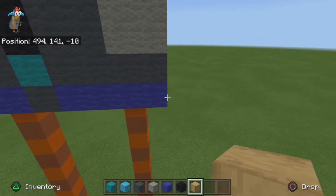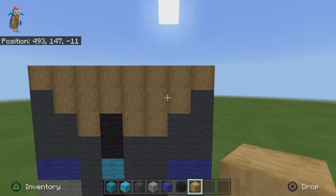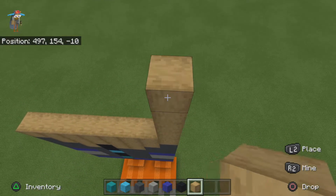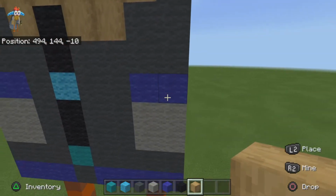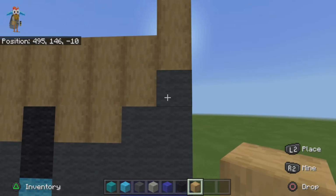And on that note, I think this is only 12, but I'm not 100% sure. It looks about 12. So all you want to do is move this up by 1, 2, 3, 4, 5, I think. 1, 2, 3, 4, 5, 6, 7, 8. Oh, in total, that thing's only about 4 blocks tall. The main beard.